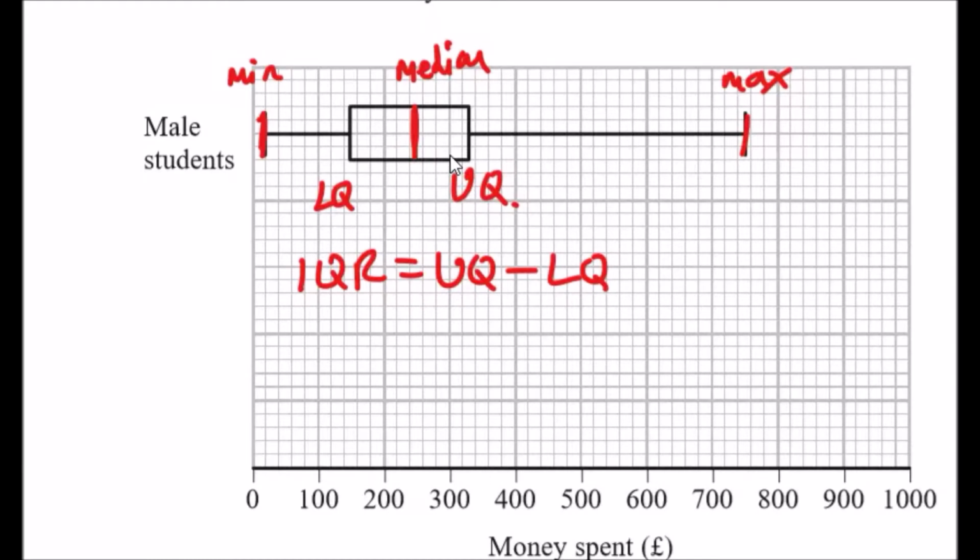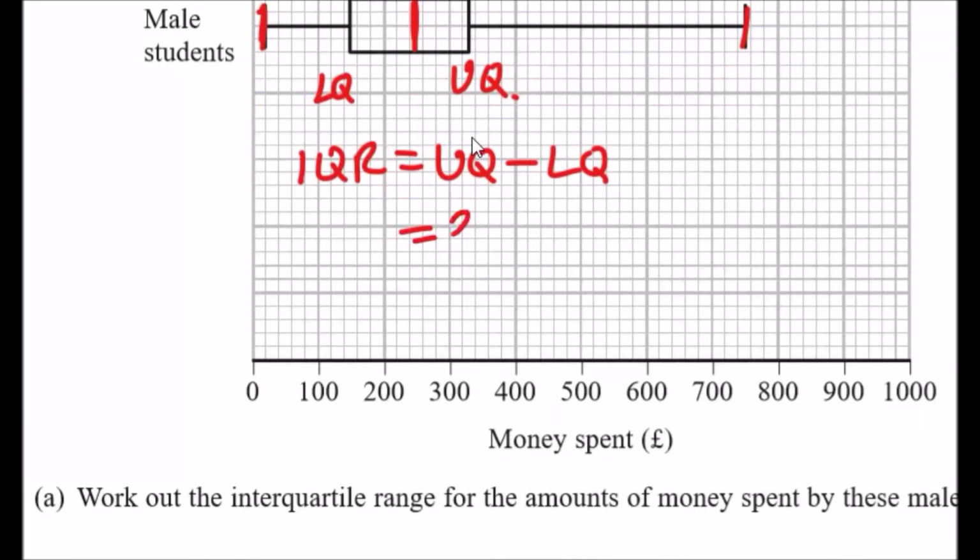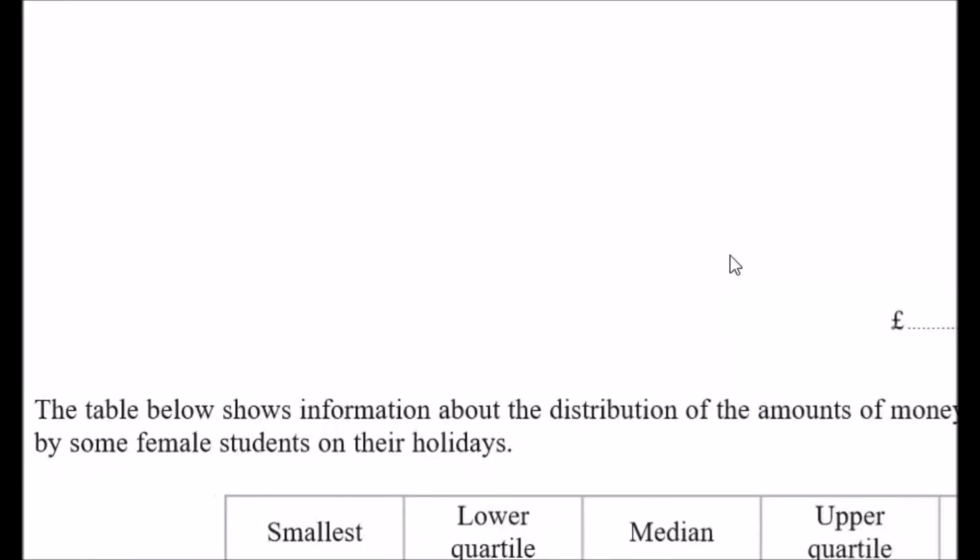So let's see, we've got 300, 320, this is 330 I think, yeah? Upper quartile is 330. Lower quartile is bang in the middle of 100 and 200, so 150. And that's it. Put that in the calculator, and I got 180. Right, cool. So 180, so zoom back out.